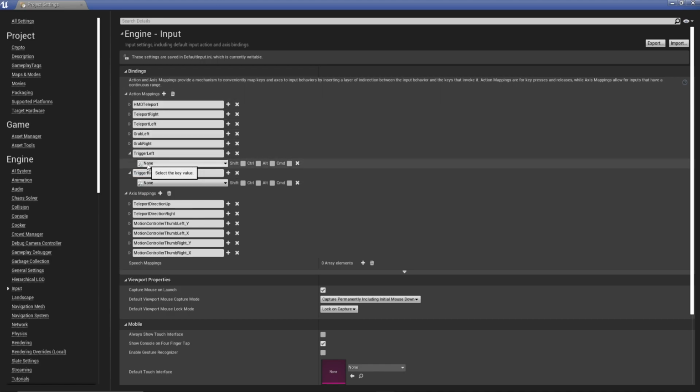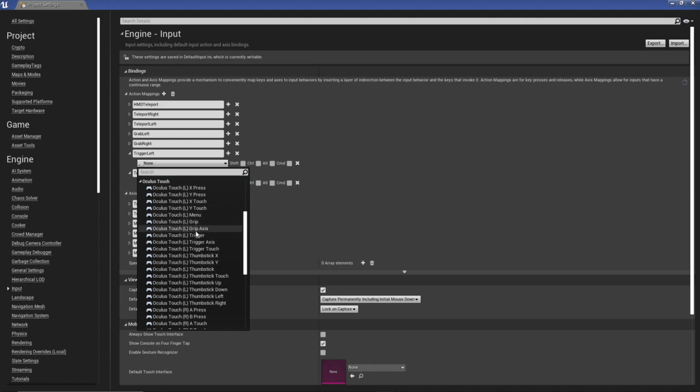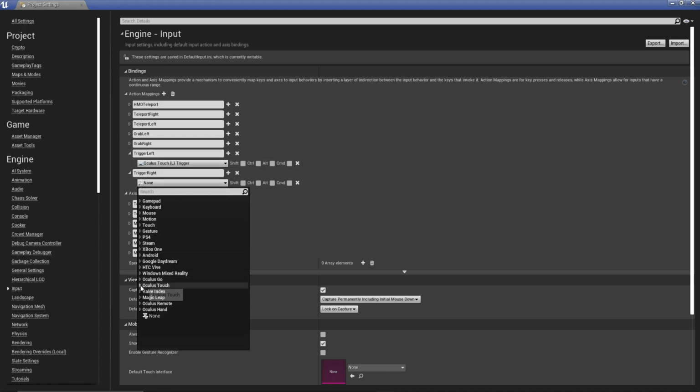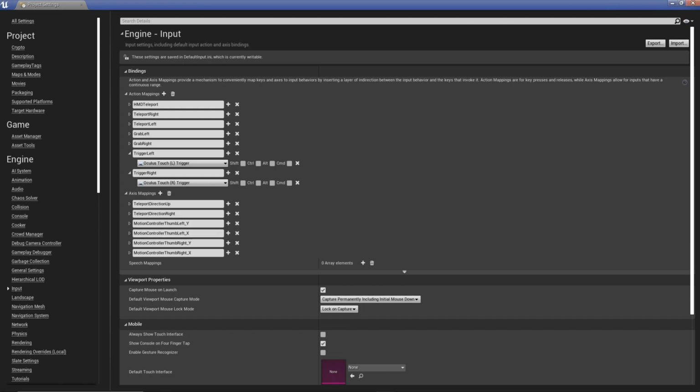And now what we need to do is actually find our key. At the minute, we haven't got any keys assigned to it, so we're going to go to the dropdown. Because I'm using my Oculus Quest, which uses the Oculus Touch controllers, I'm going to use them. But if you're using another device, such as the HTC Vive, you just set that up for the button that you want. It's pretty easy. So we're going to go to Oculus Touch, touch left trigger, because that's the one that we're on. And then we're going to go to Oculus Touch again, and we're going to select our right trigger. You can see that's Oculus Touch R for right trigger. And that's basically it for input.